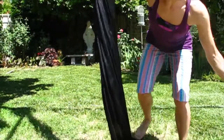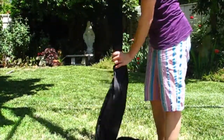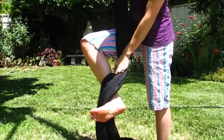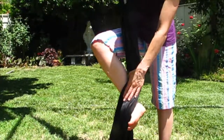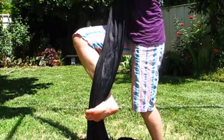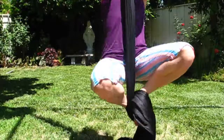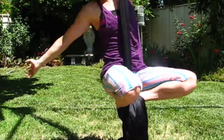So now what that looks like without a chair is, see how it's right there in the crevice of my foot? You're gonna lift up, swoop under, and step on top. Now you're in a monkey climb.